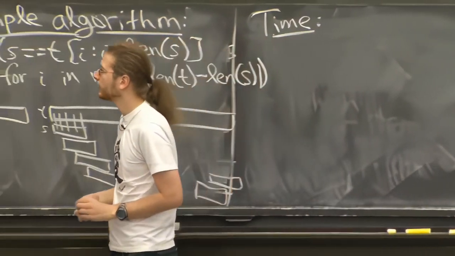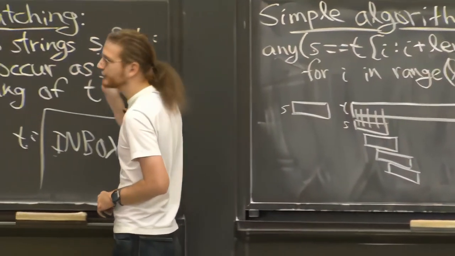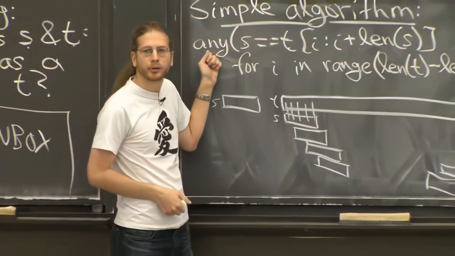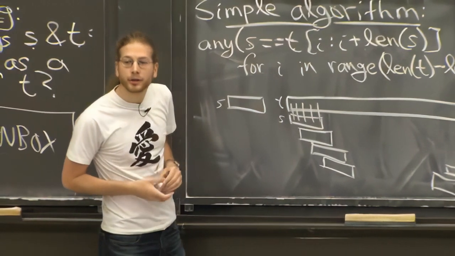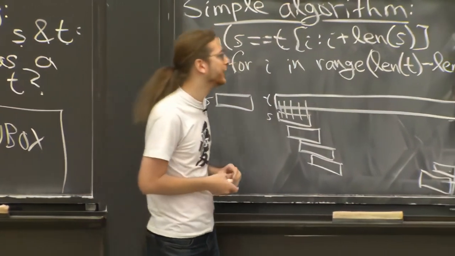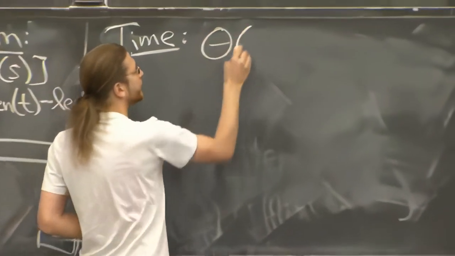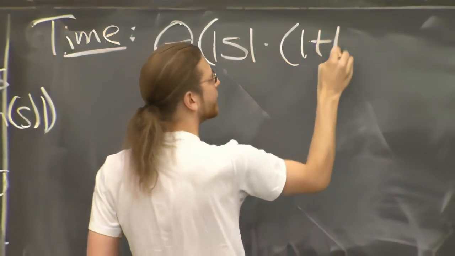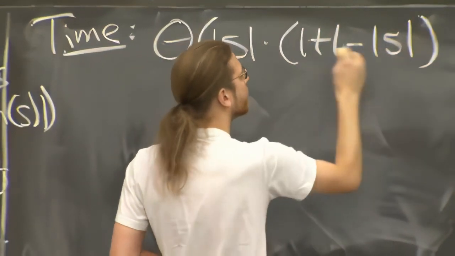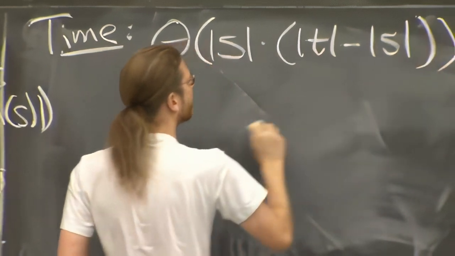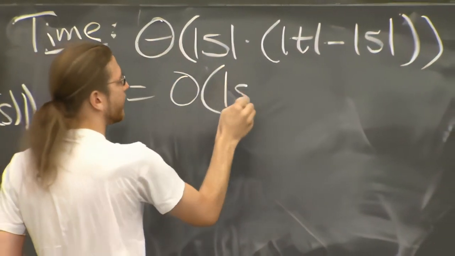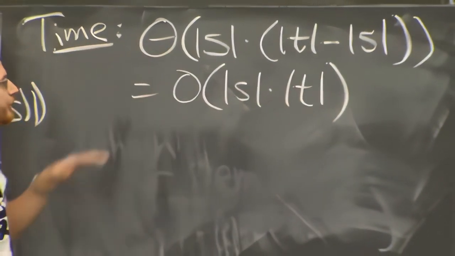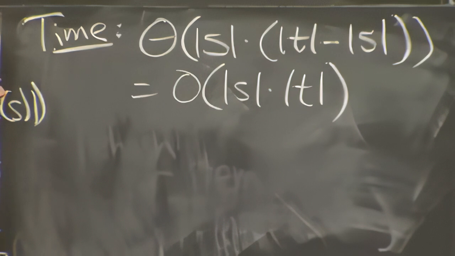So my relevant things are the length of s and the length of t. What's the running time? Sorry? t multiplied by s. Yeah, exactly. Technically, it's length of s times length of t minus s. Okay, but typically, this is just s times t. And it's always at most s times t, and it's usually the same thing, because s is usually smaller by at least a constant factor than t.